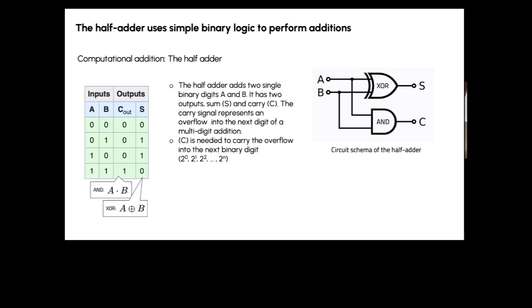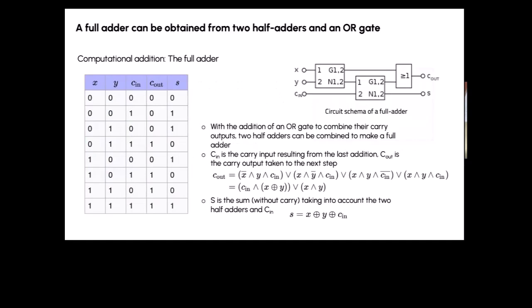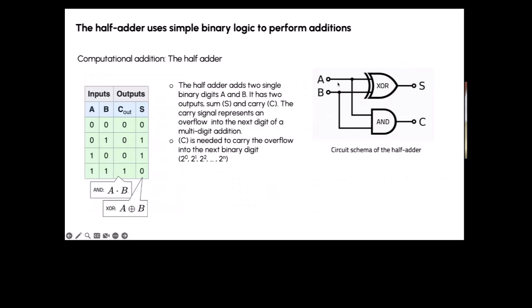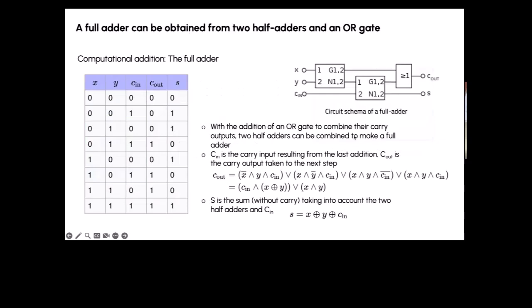And basically this circuit with the C gives you a carryover bit. And you can see here really nicely how it's made of an exclusive OR and an AND gate. So this is pretty nice, I think. And the full adder, this is made of the most elementary XOR and AND gate. So these are really the basic logic gates. This is now one half adder. And now if you put two half adders together and combine them with an OR gate, then you get this truth table, which is called the full adder, right?